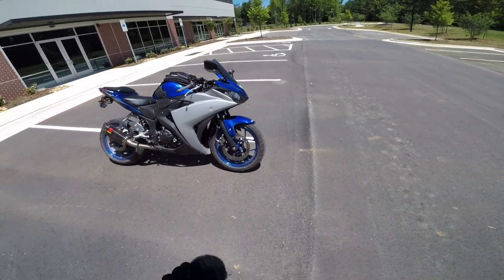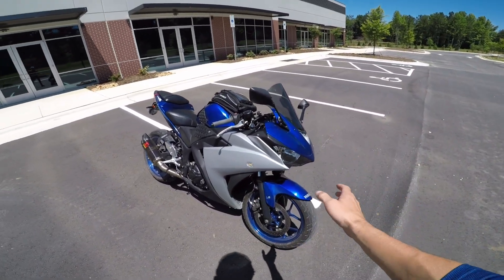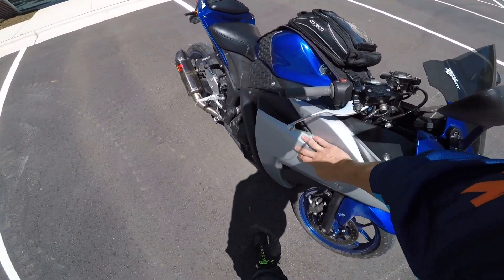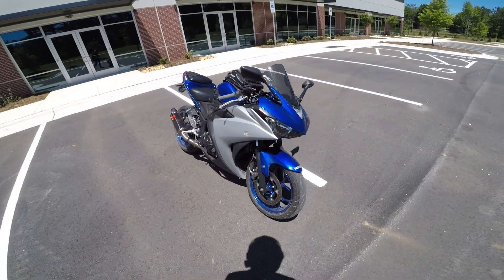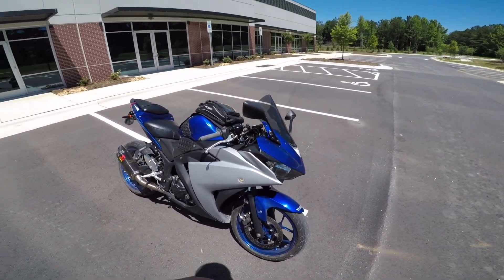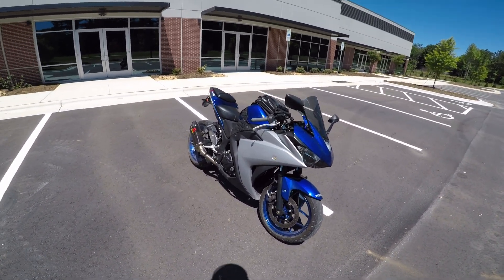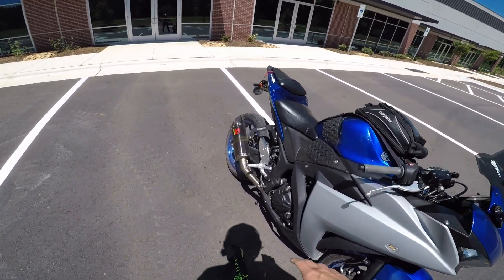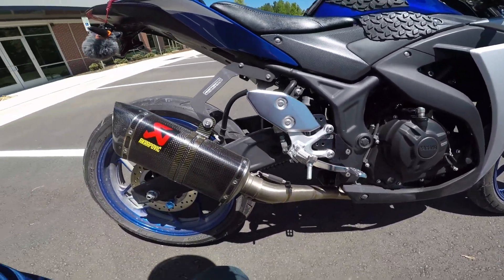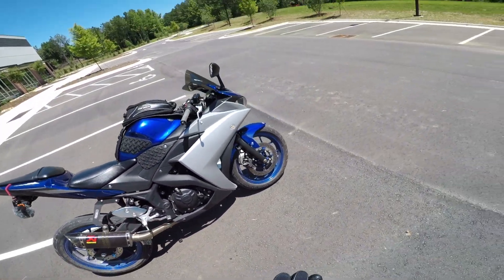I would probably go with a generic plate in hindsight. I bought this bike for $1,800 — it was somebody's old track bike, still in street form. It had been laid down in the back of a truck and possibly on the racetrack, so I just sanded down the fairings and repainted them. That's why they don't have any of the vinyl on them. For $1,800, it came with the full exhaust system and everything on it. I think buying old track bikes is one of the greatest hacks to get a good deal. In the back, we've got a Norton Fab hanger and the rear Pirelli Diablo Rosso 2. Those are the mods I've done to this R3.